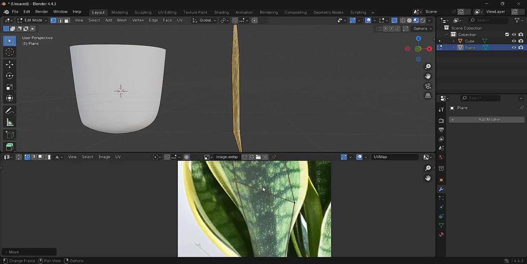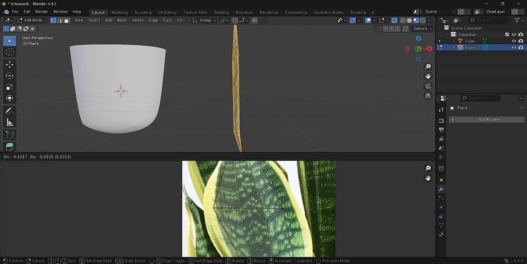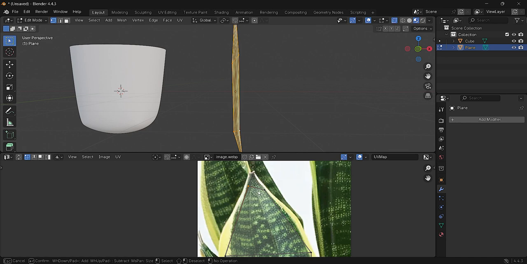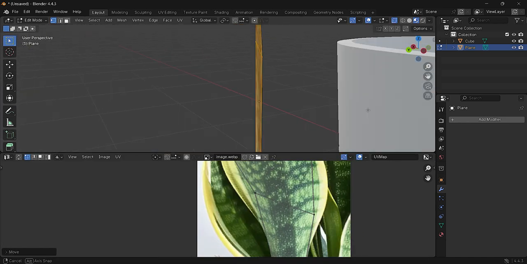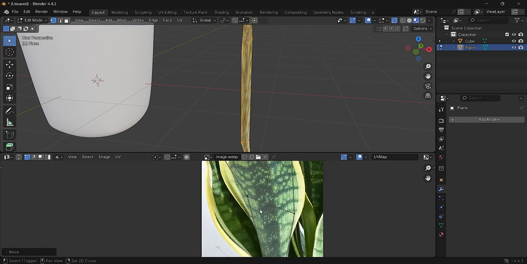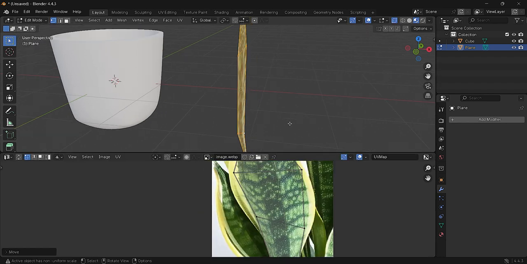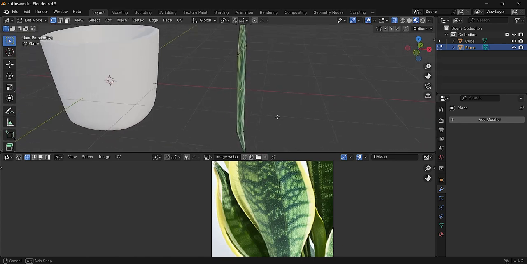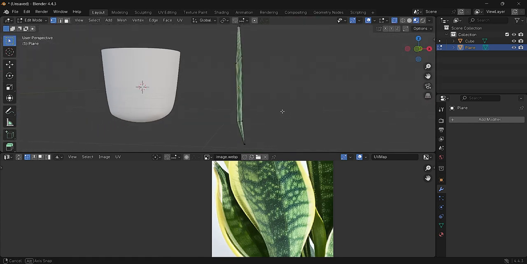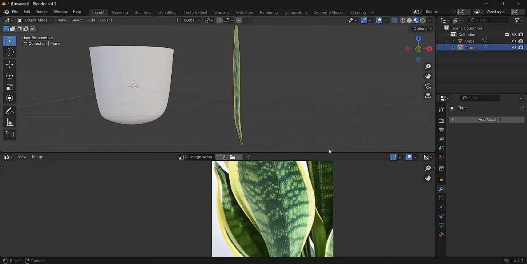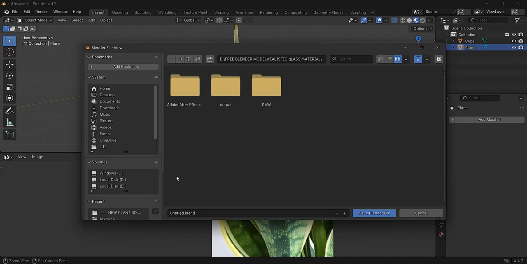G. It's looking fine. Now make sure to save it.